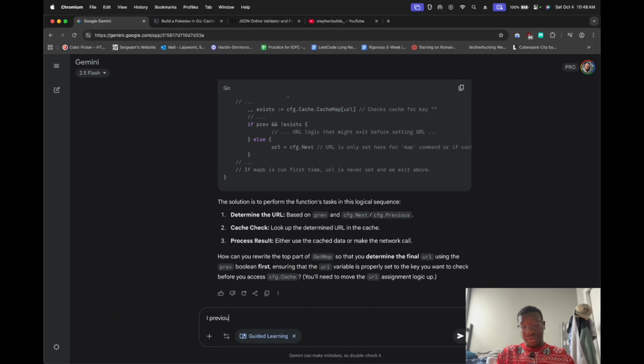I previously had, I'm not sure what it's talking about here. I can move the URL assignment up, but the bug would still happen on the first pass because the URL would be set to cfg.previous, which would be null on the first pass. So the cache would not check for the correct URL still.